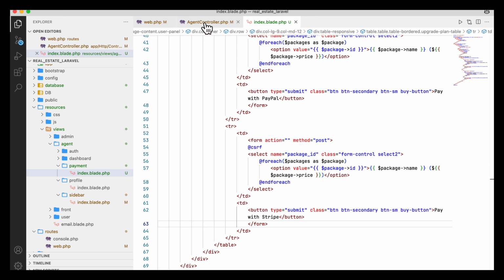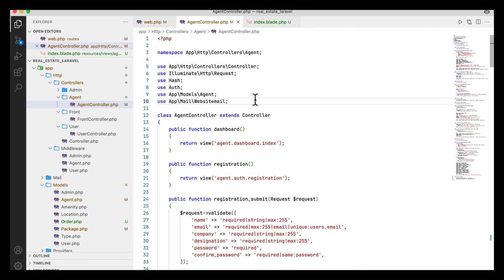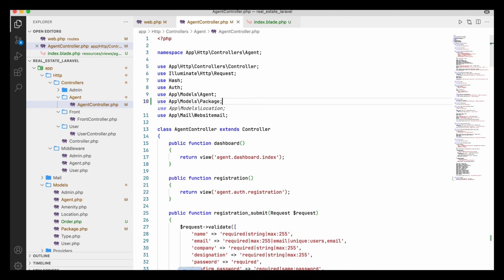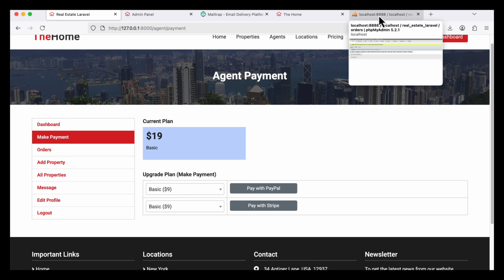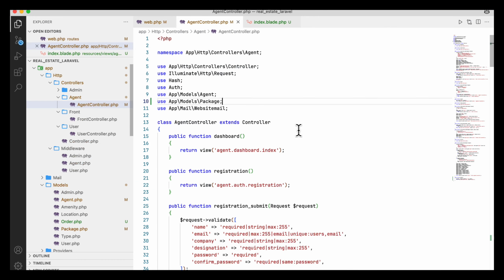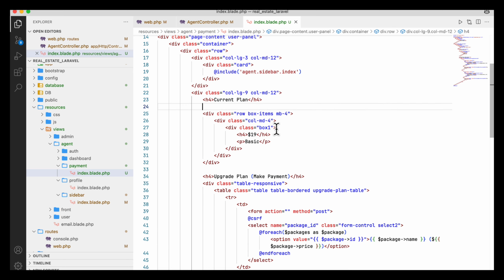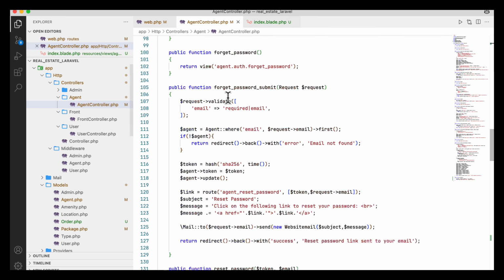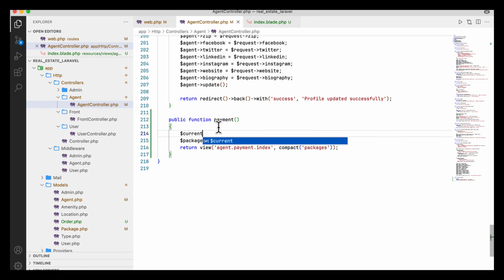You see package not found, that means I have to call the package model here. So at the top I will have to call it. So here I call the package model. So now let's refresh. You see basic $9, standard and gold, it is coming here, similarly coming, and here I will show. And as there is nothing in the order, here in the current plan I can change it. That means you see the current plan, here I will check. How can I check? Here you can just use current plan.